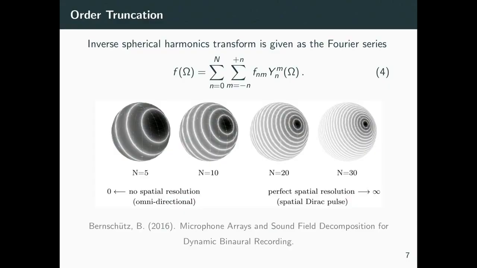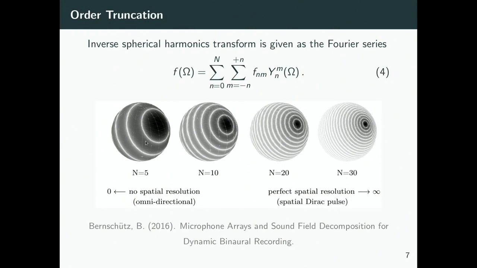As you can already see, to evaluate the whole thing, we would need to evaluate until infinity. We would need an infinite amount of coefficients to be perfect, so that we don't introduce any error. So what people do in practice is limit the reproduction sum to some order N. And this looks like that. You have some function f in the spherical harmonics domain, so these are the coefficients, and it is in the end a Fourier series.